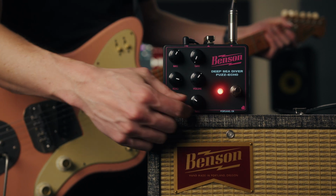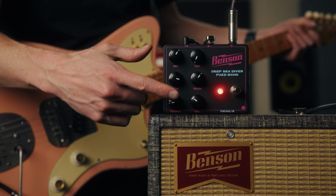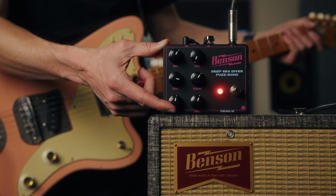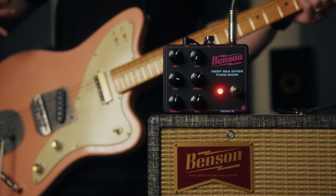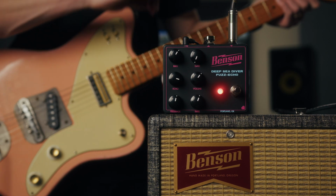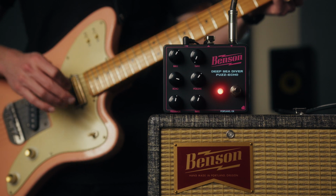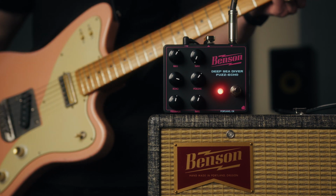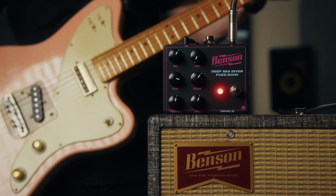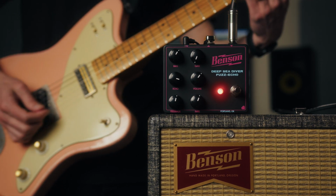Let's go ahead, and obviously you can hear the point at which this oscillates kind of varies on where all of the settings are. Very similar to Benson's delay, their full-featured dedicated delay. You do have different oscillation points based on different sets of controls across the PT2399 chipset that he's using.